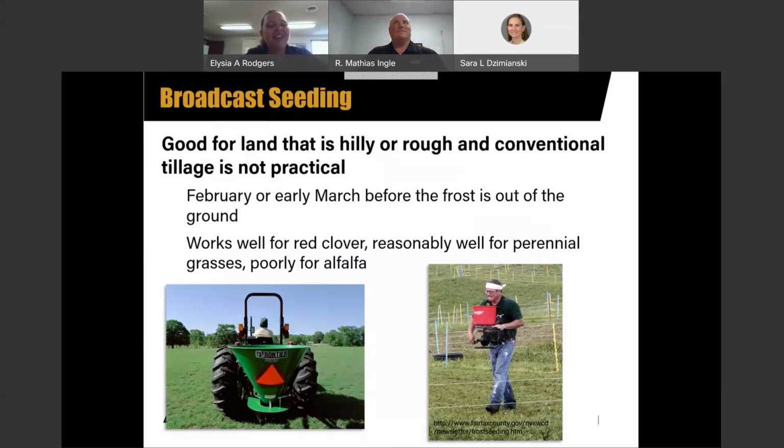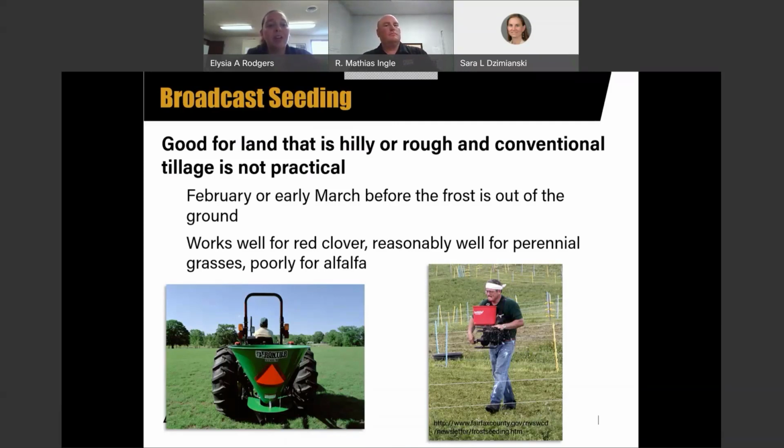All right, and then like we said, the other option could be broadcast seeding. So this is really great for really hilly or rough ground maybe. So maybe those of you that are more in southern Indiana or maybe the boot heel of Missouri, places like that where it's a little tougher to get equipment into safely, we'll put it that way. You can actually have broadcast seeders on ATVs, UTVs, things like that, that might be a little handier than a tractor. But there are also really great handheld models that we can see here in the picture on the right where the gentleman is walking the seed on.